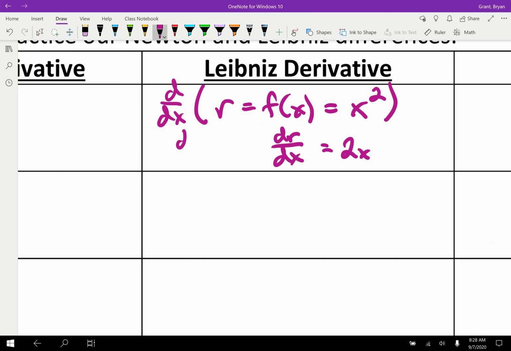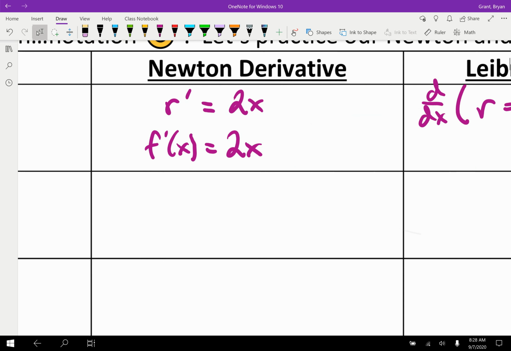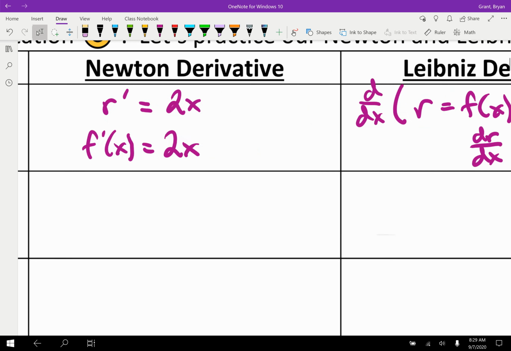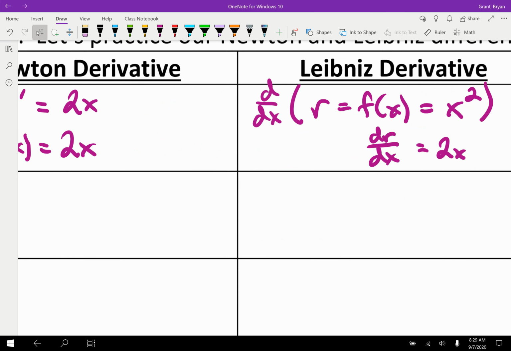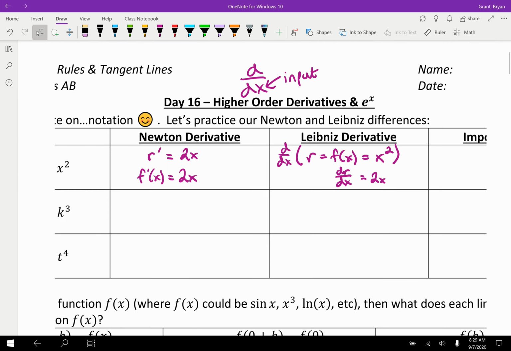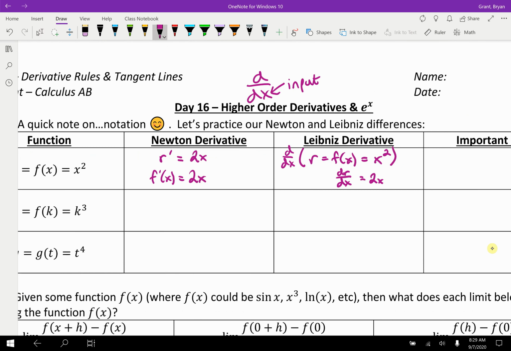So it's not unheard of to see like df/dx, where you're saying that. You could even do d f of x/dx, but it's just much less common. So usually if there is function notation, you take the output variable instead, or you're going to be using that Newtonian notation. You're not going to get dinged for any weird notation on here, but they do like you to know the difference between these two, where the top one means take the derivative with respect to the independent variable, and the bottom one means the derivative of r with respect to x is 2x.